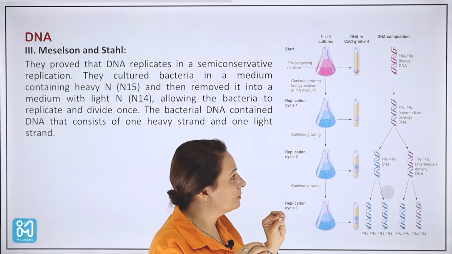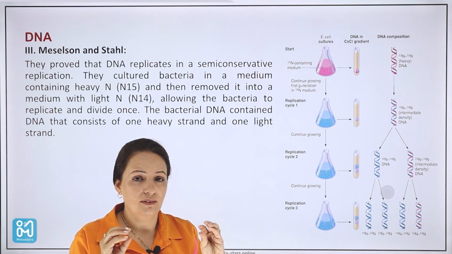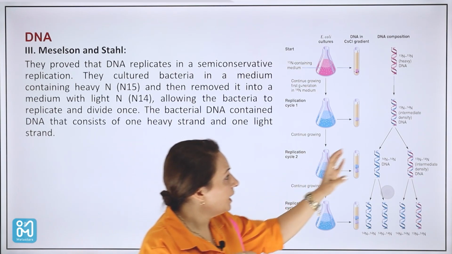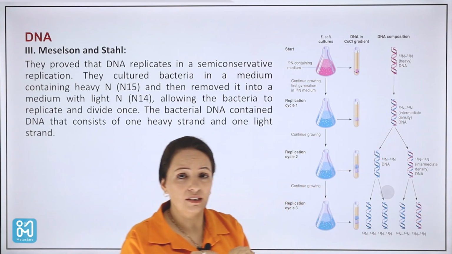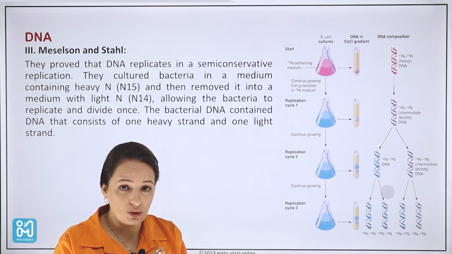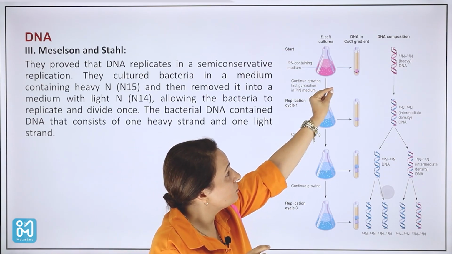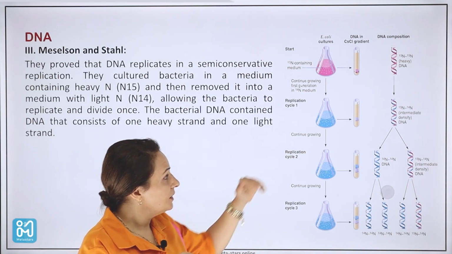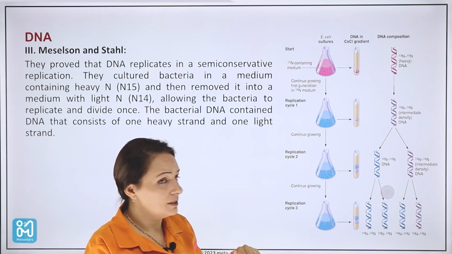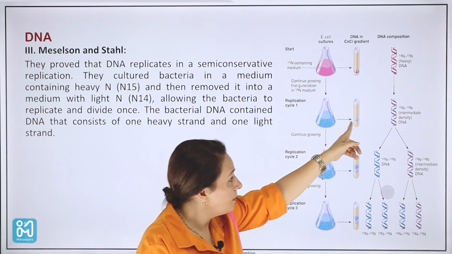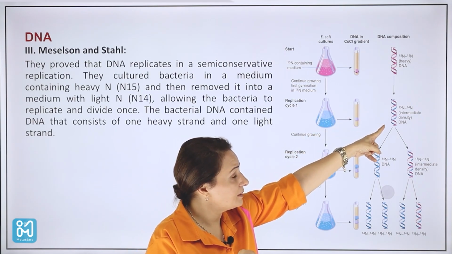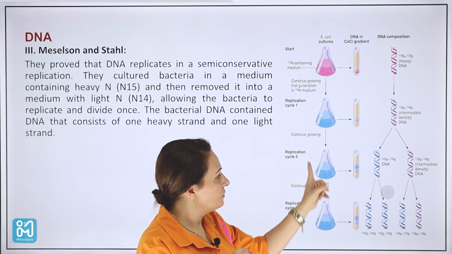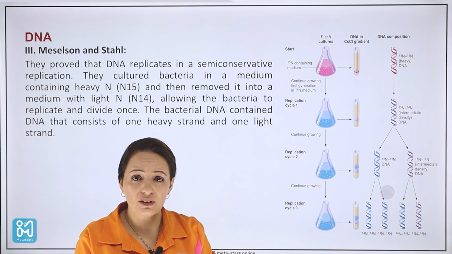So that is a little bit suspicious now. How did that happen? Why do we have half of the DNA as N15 and N14, although we only added a little bit of N15 to the N14? They continued their experiment by again taking part of these bacteria that had both the light and the heavy, and they transferred it again into N14.